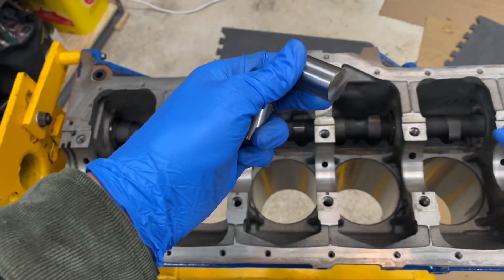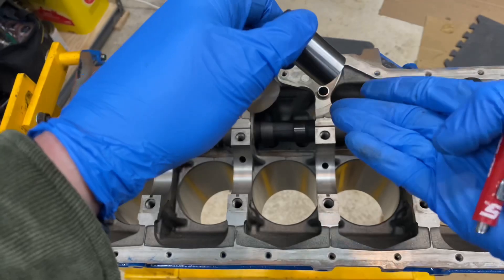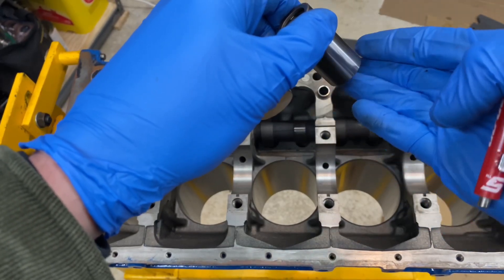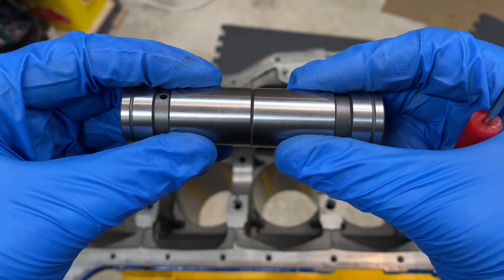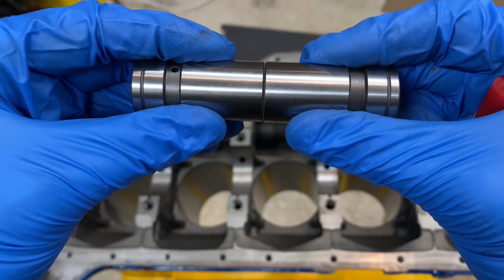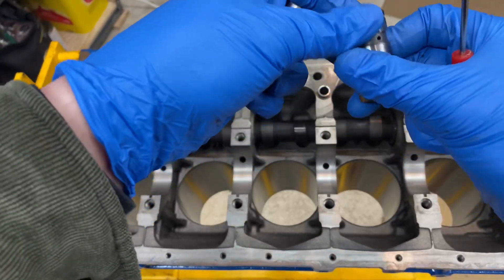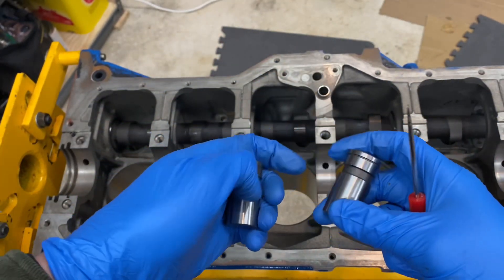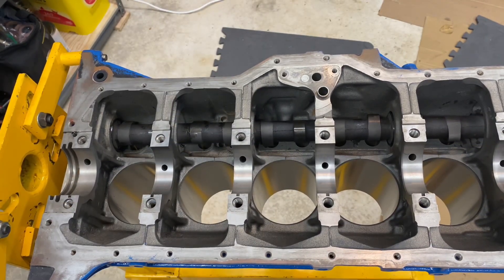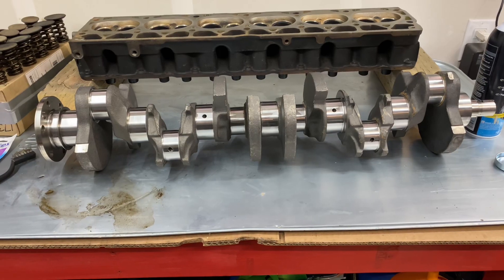You can also check your lifters like this: lifters have a very slight cup to them when machined. If you take two and rock them back and forth, it's because they're not machined flat — they have a curve to them, and that's the other half of what allows them to rotate correctly. You want to make sure you check both of those things, because in a couple minutes of running if they aren't machined right, it'll take out your entire engine rebuild.